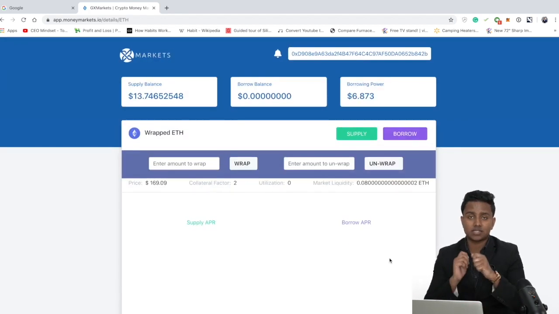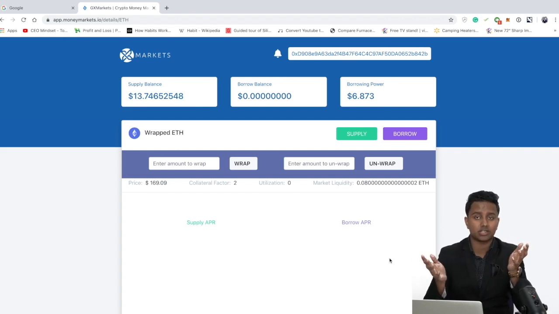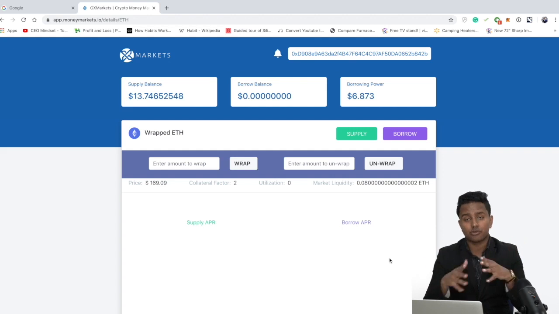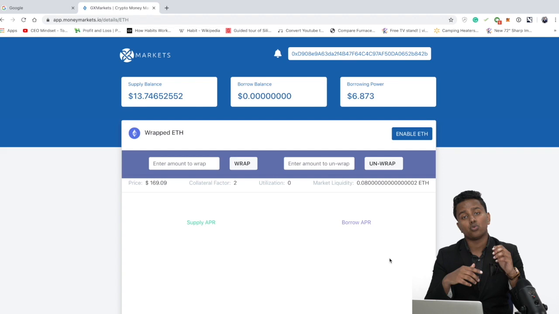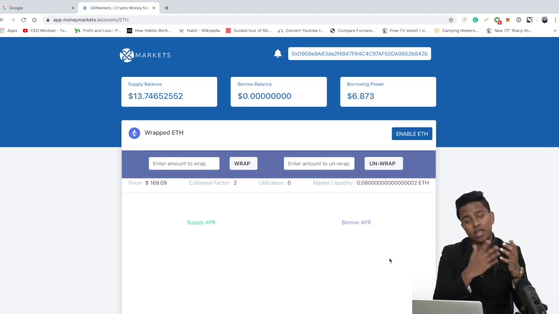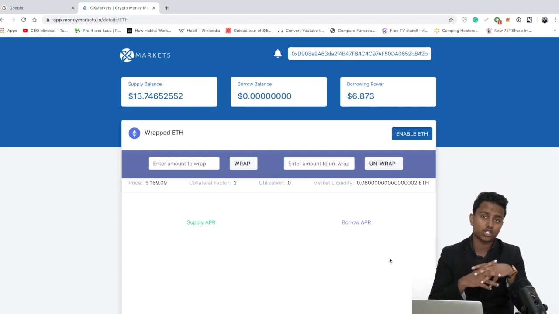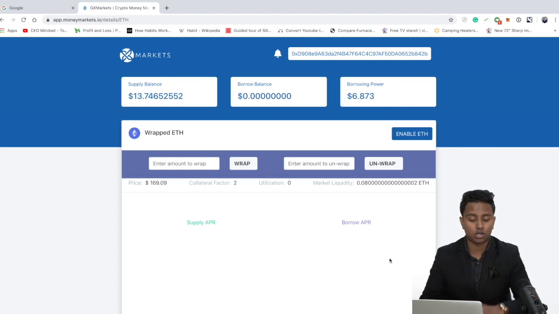You can't directly supply or use Ethereum in any smart contract application, because all smart contract applications are based on Ethereum. So in order to use Ethereum within an ERC20 framework, you need to convert the actual mainnet Ether token into something called wrapped Ethereum, WETH, which will then hold your ETH and give you an equivalent. It's a 1-to-1 ratio, and that wrapped Ethereum mirrors Ethereum completely and is actually what you can use in any decentralized exchange, any smart contract protocol.